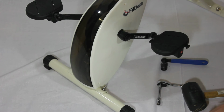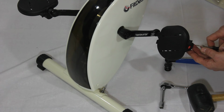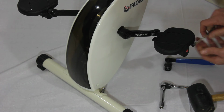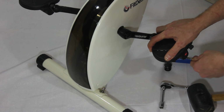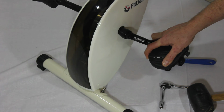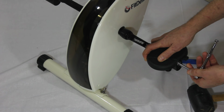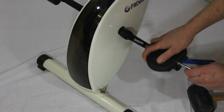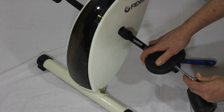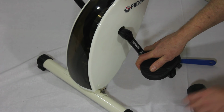One other area to check is your pedals to the pedal shaft. Now this doesn't loosen up very often, but it's good to know how to do it. Again, take your prying tool and you just put it in somewhere around here and pry it out. You'll see it'll just come right out. Pop it out, and then you're going to take a socket, 12mm, and you put it in here and you tighten it up until it stops and it's kind of tight to move. Then switch it to loosening and back it out just a little bit. And that's how you set a pedal to proper tightness.